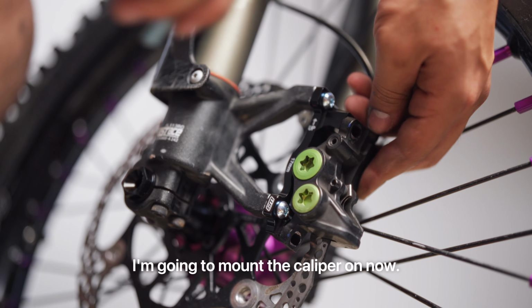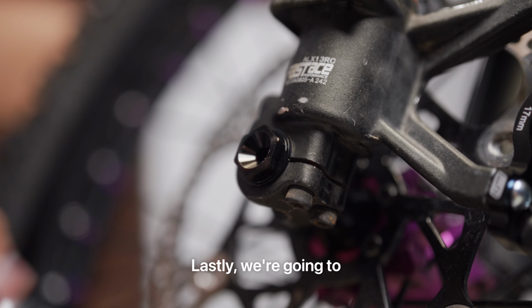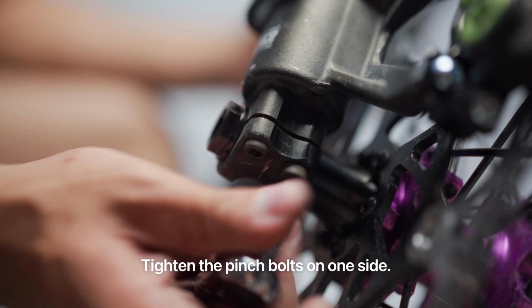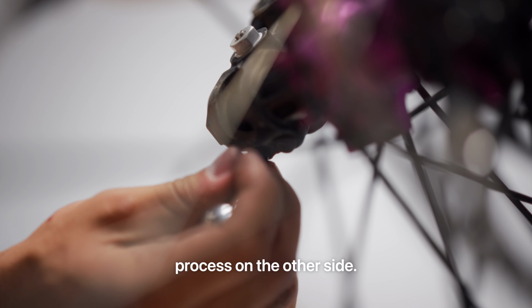I'm gonna mount the caliper on now. Lastly, we're going to tighten up the wheel using a 19 millimeter socket. Tighten the pinch bolt on one side. Repeat the same process on the other side.